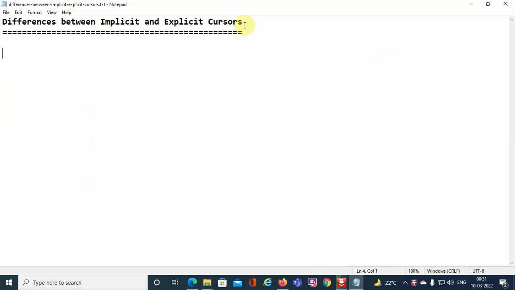implicit and explicit cursors. Okay, so implicit cursors open implicitly by the Oracle engine automatically when a select statement is executed. I am repeating again. Implicit cursors open by the Oracle engine automatically when a user executes a select statement.